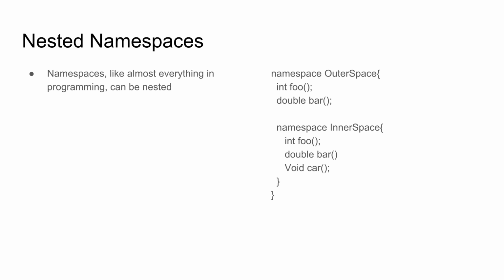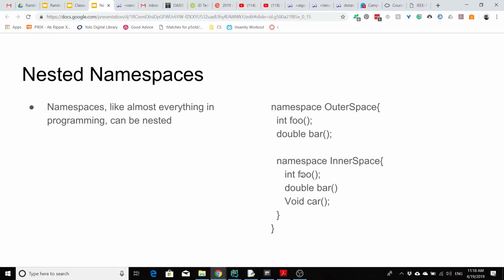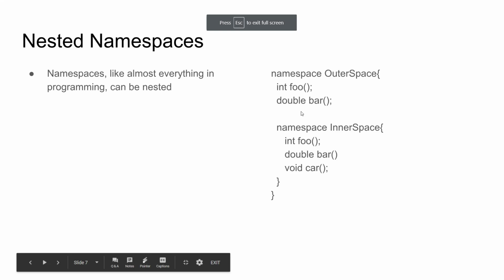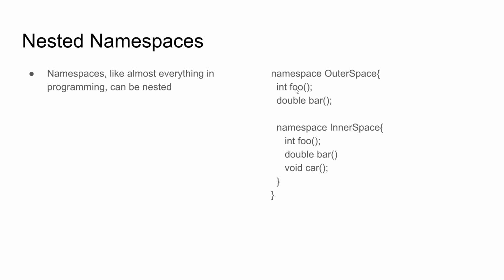Of course, you can nest namespaces if you want to. This happens frequently if you have a very big project with lots of subparts in it. So you have some namespace, maybe it's called outer space, and inside of it we define foo, and we define bar. And then we also have another namespace inside of it called inner space, where we define another symbol named foo and another symbol named bar, and we also define another function called car. This is perfectly legal and perfectly fine, even though you can see that there are two different foos that have the exact same signature. It's fine because they're in separate namespaces. One's in inner space, one's in outer space. And technically the one in inner space is in outer space, inner space.